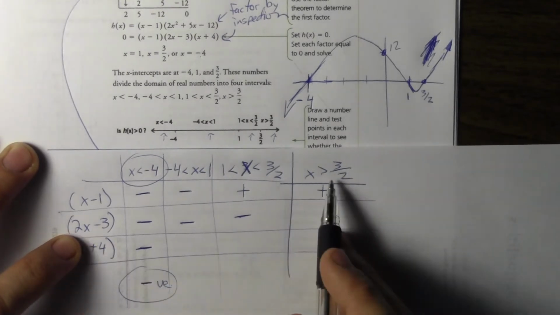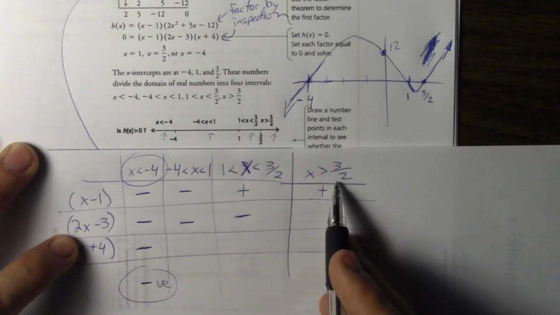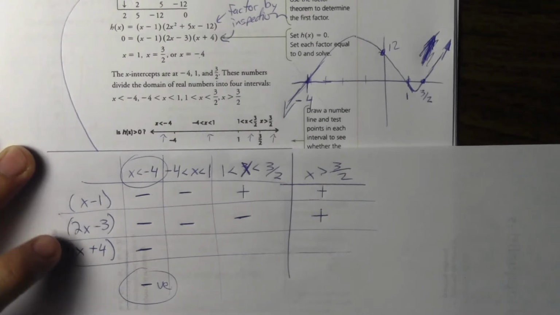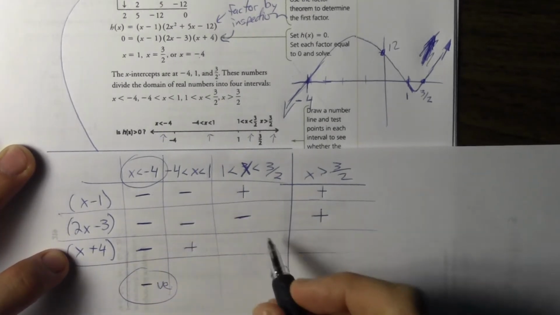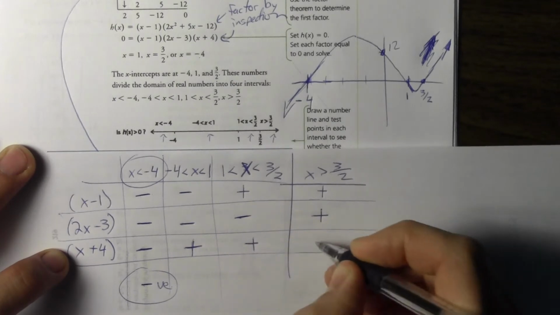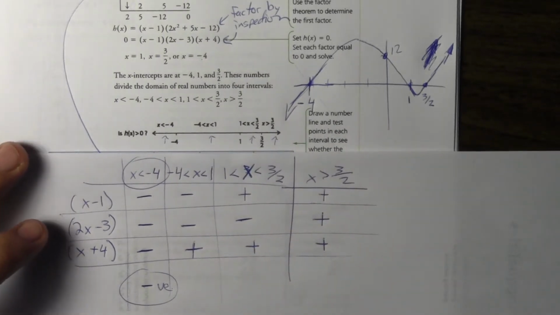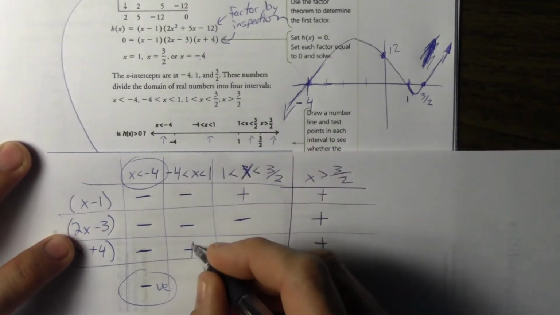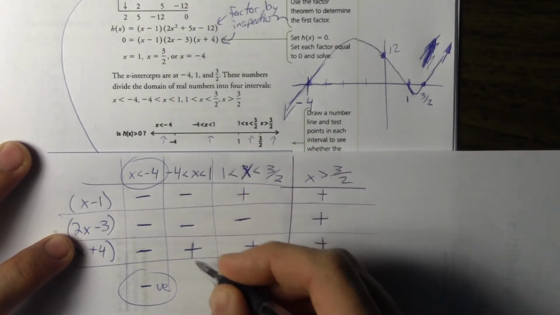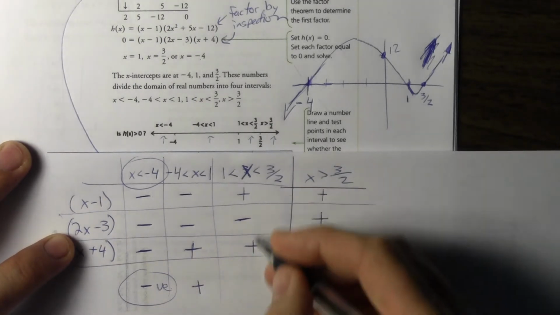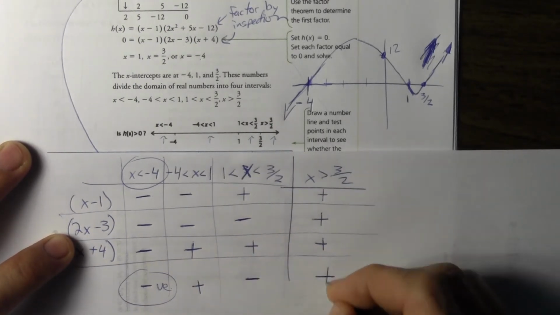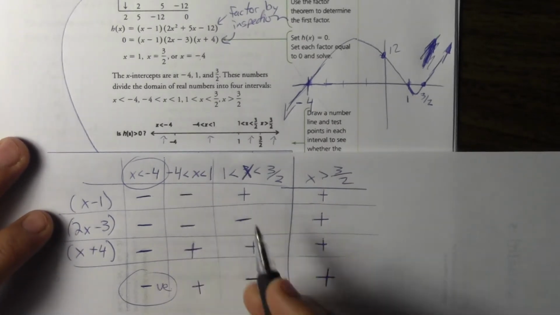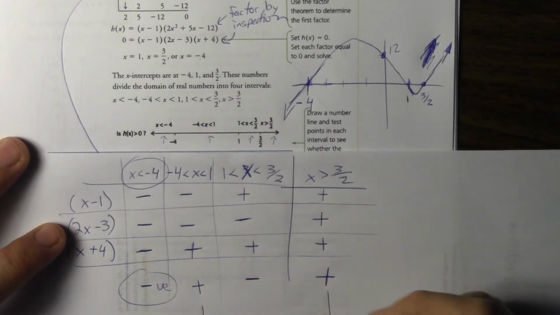And then we can plug in any number, so 10, this is going to be positive. Okay, positive, and then these will be positive. Okay, so there's this pattern that happens once you switch over, they're positive. And then it's really quick, so negative and negative. Negative times a negative is a positive times a positive. This is positive, this is negative, and this is positive. Okay, so then these are the intervals that were above 0. We're above 0 here, and we're above 0 here.